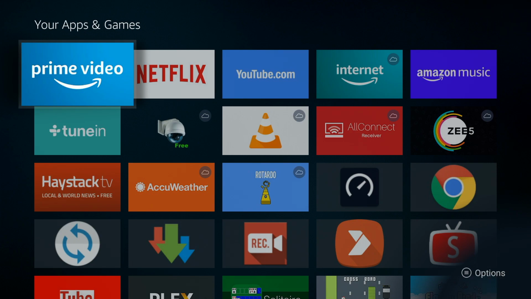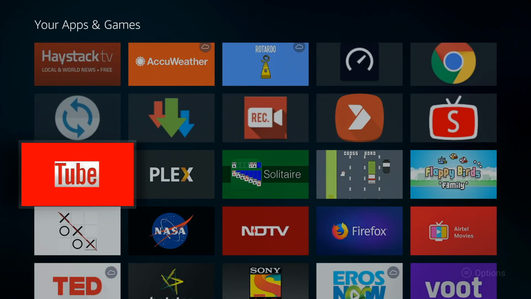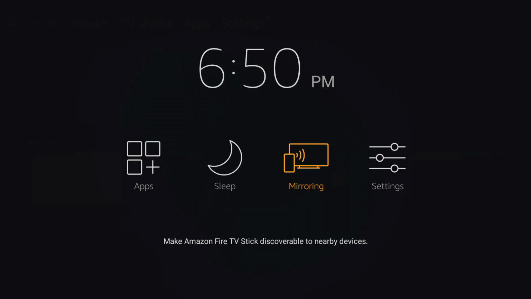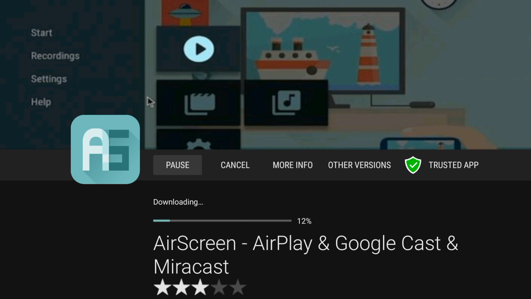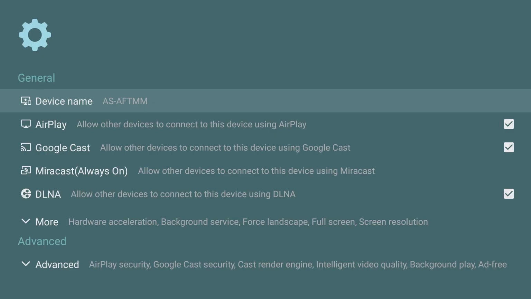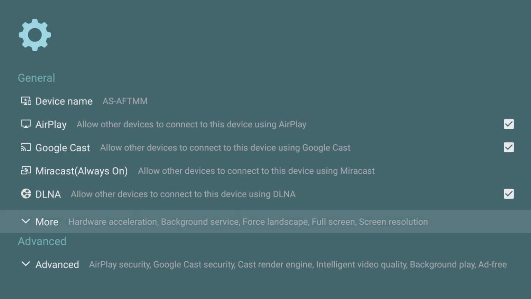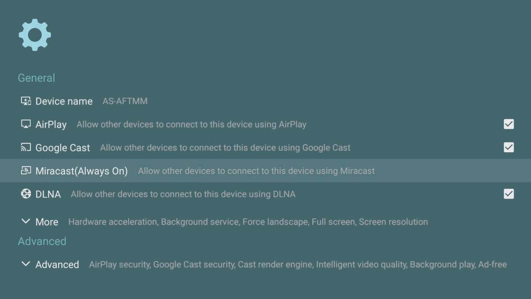This one is one of my favorite apps on the list. So you know the second generation Firestick has screen mirroring, although it's quite buggy, but the latest Firestick 4K has no screen mirroring at all. Thankfully, you can still cast your screen on both old and new Firestick with the help of AirScreen. AirScreen lets you use all the technologies available for casting videos or mirroring screens to your Fire TV stick.